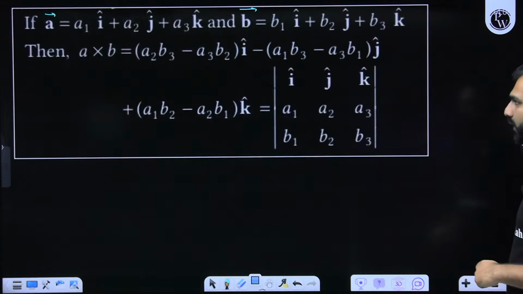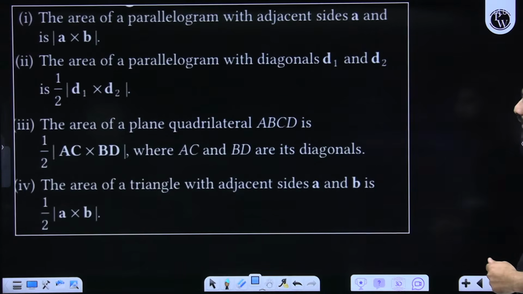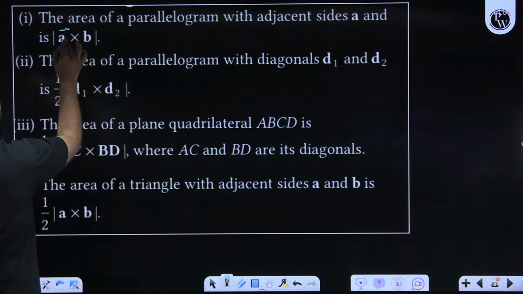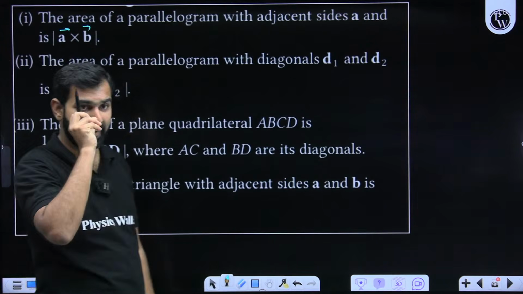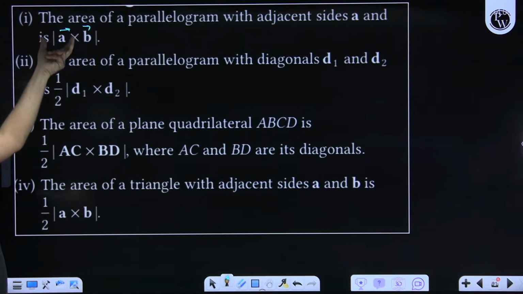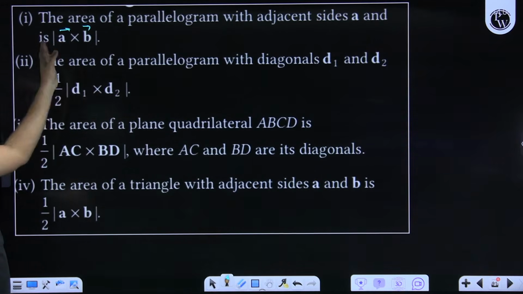From here, when I go ahead with that, this is something we have already discussed. Yes. Let's say I'm given two vectors A and B. I hope all these students are there listening, learning, and understanding everything. And I am getting a parallelogram formed with the help of vector A and vector B.